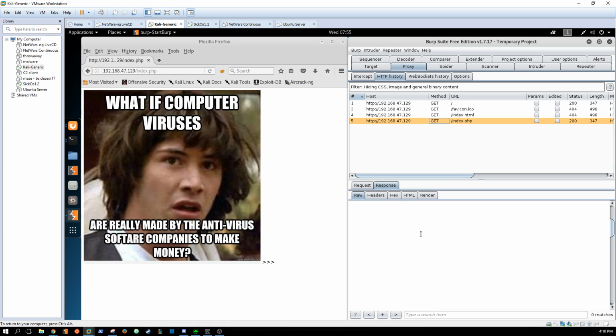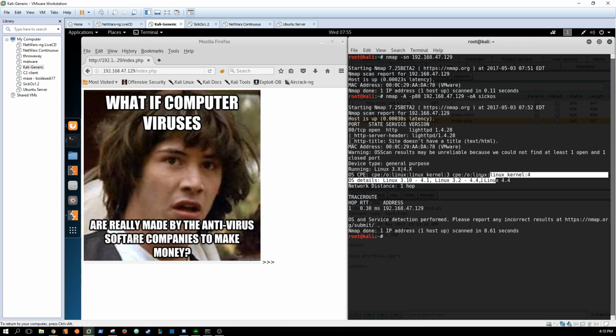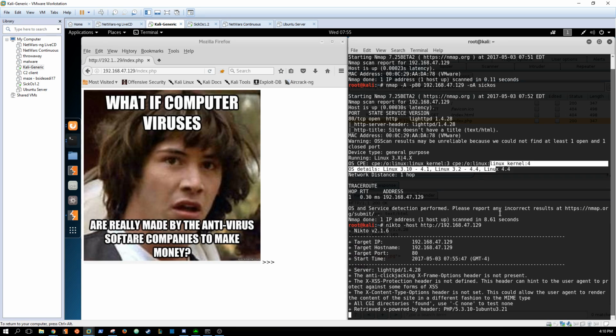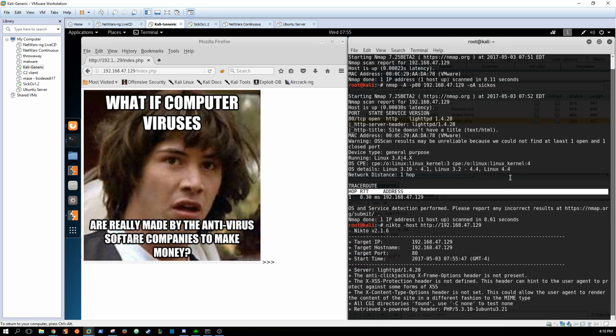And in fact, if we want, let's do it anyway. Let's do Nikto with host 192.168.47.129, just to take a look at it. So Nikto is pretty noisy on the server. It lights up the log files like crazy. So it's not really recommended if you're in stealth mode.